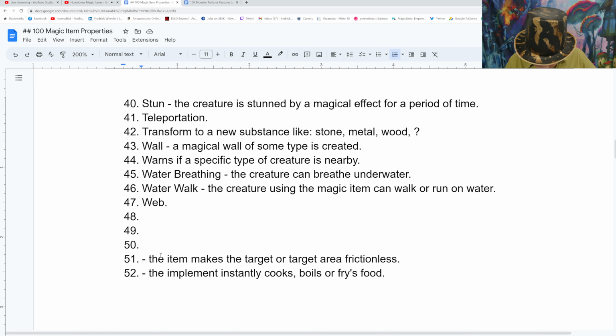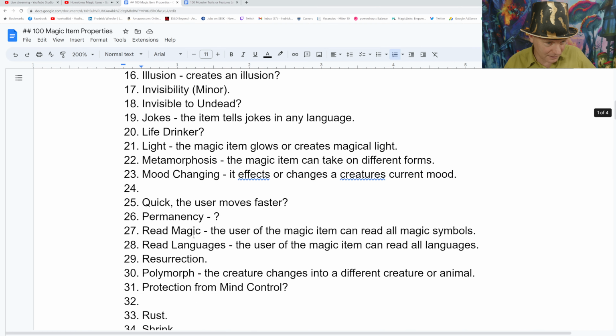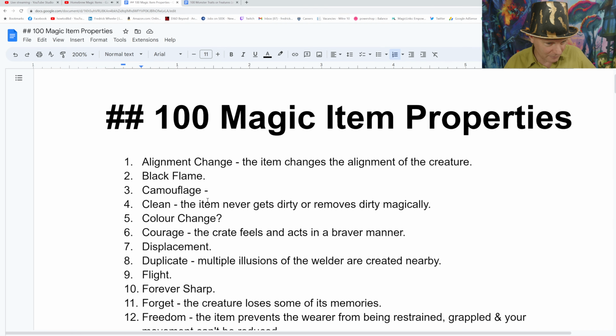Yeah. Okay. Camouflage could be described as the item allows you to blend into the surroundings. Yes, that's exactly where it probably needs to be. So we'll get camouflage. And I'm moving very slow compared to the rest of you who are firing ideas out left, right, and center.